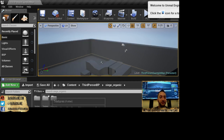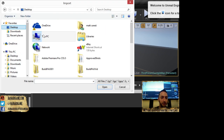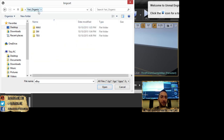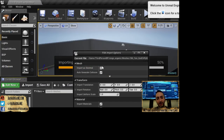And I have meshes, textures, and materials. That's pretty standard for environment stuff. And you just import stuff where it's supposed to go. So I'm going to import. I have my source art folders, which usually live somewhere else. The organic scene has the same three folders: my base art, then my exported meshes, and then my textures. So I'll import God Cliffy B.